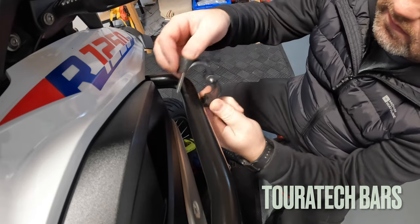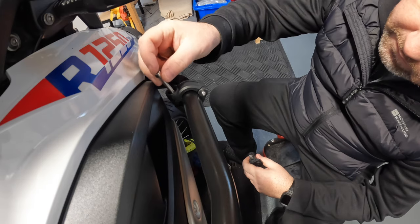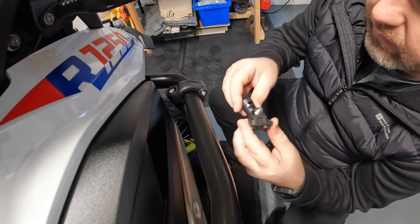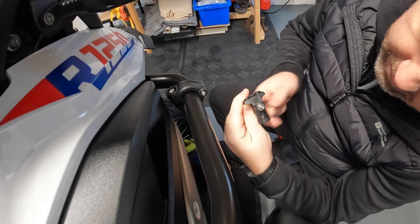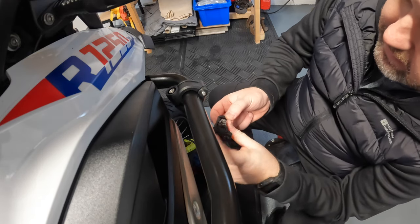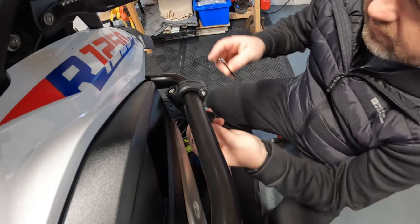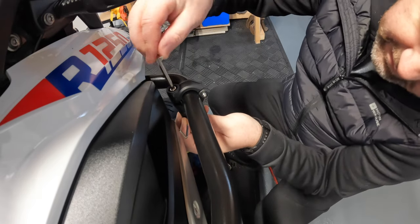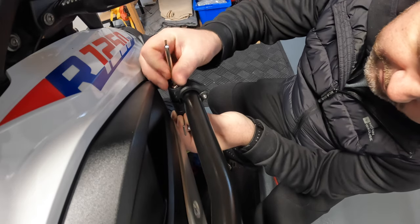Find out where you want it — I'm going to try and mount it here, and we can come back and change it at a later time. The bolt needs to go through. The tricky bit is it's got to go in and catch this nut in here, which can just pop out, so you're going to have to try and keep that in place at the same time as you tighten it up. I find just popping something on top of the bolt to hold it while you tighten works well — once you get a couple of twists it'll hold.